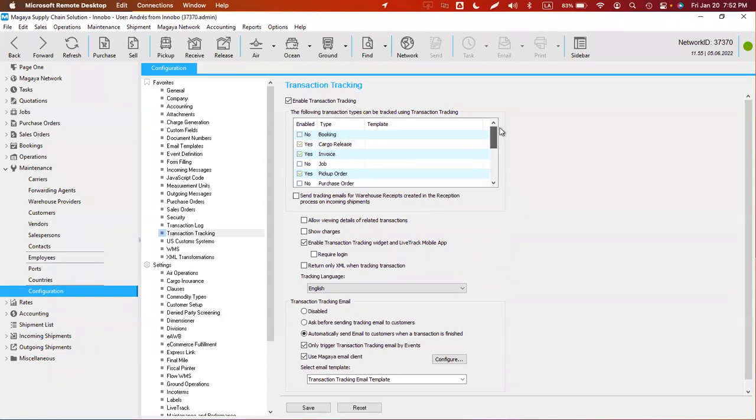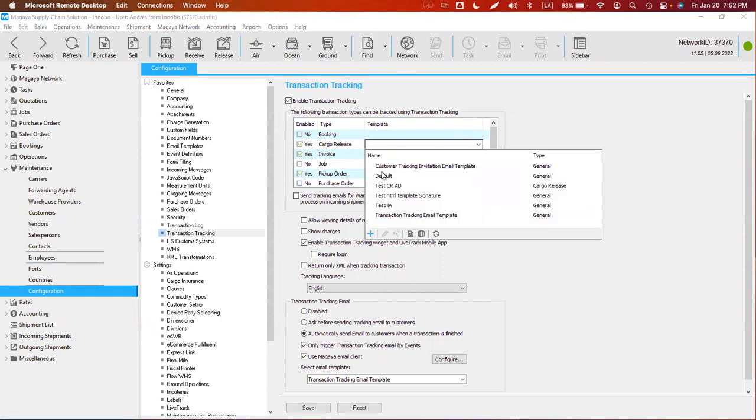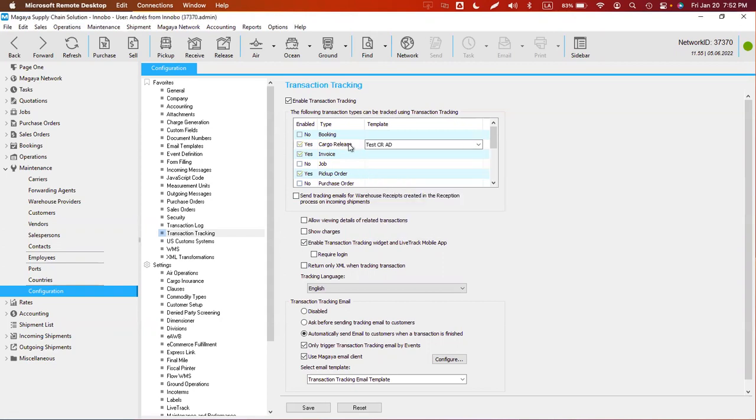Now, there's something really cool about the latest versions of Magaya, and it's that it allows you to choose an email template per type of transaction, meaning, for example, for the cargo release, you maybe want a different wording, structure, or design. You can select a specific email template for the cargo release transaction.